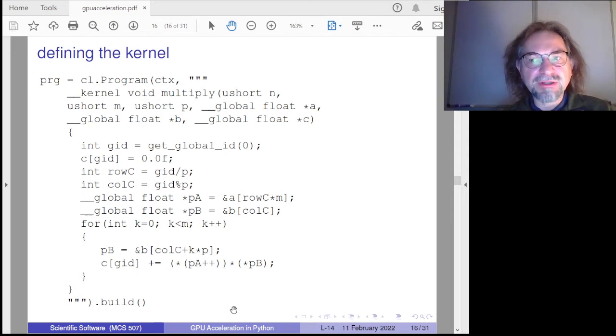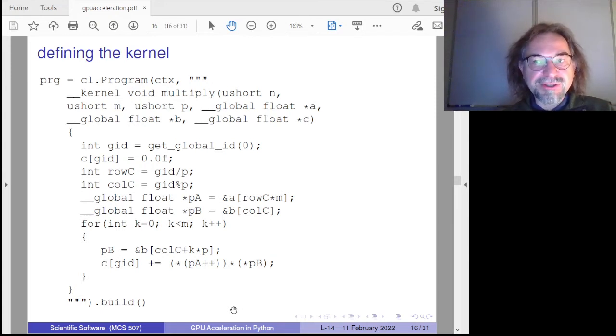So now every thread in this kernel has a unique identification number, so we get the global identification number. We are going to compute 15 numbers, so we can launch here 15 threads. That's important too. Matrix-matrix multiplication is very well suited for graphics processing computing because so much can be done independently.